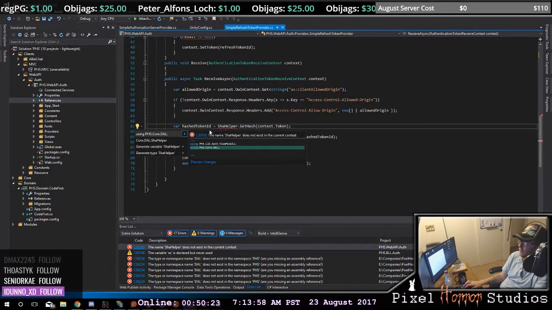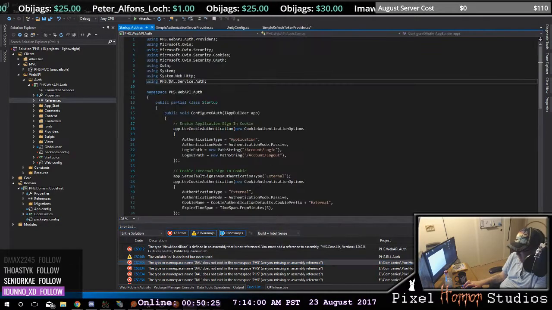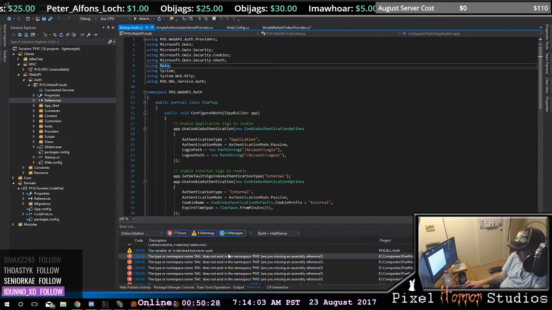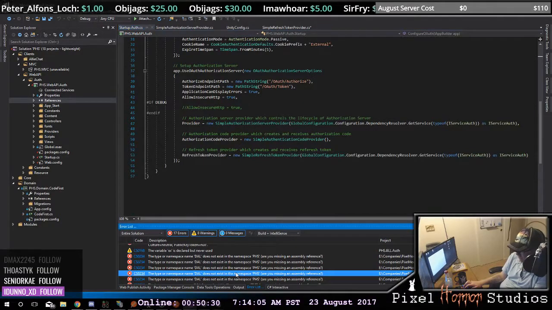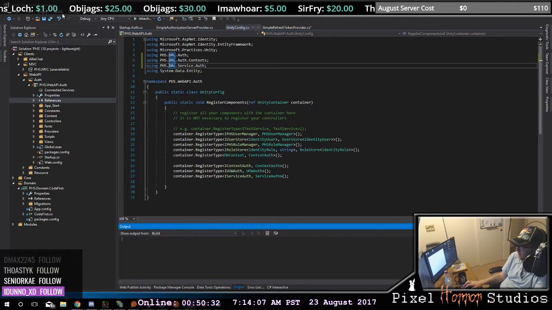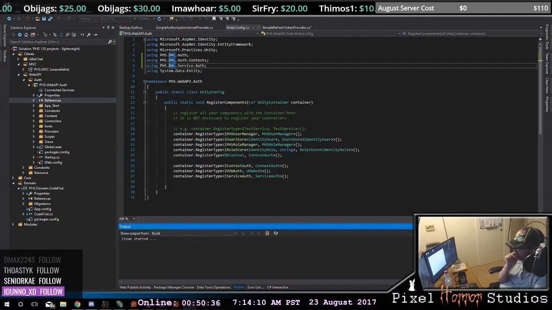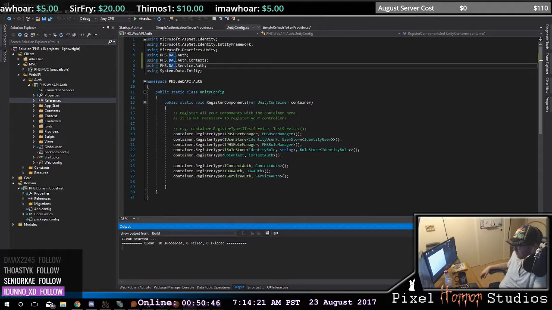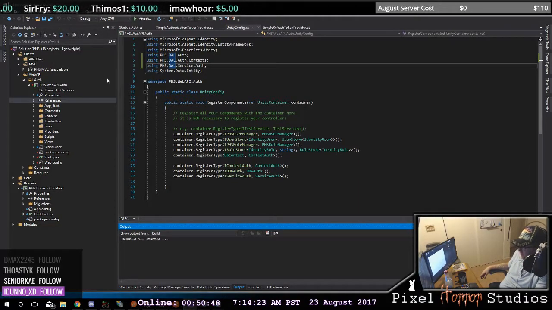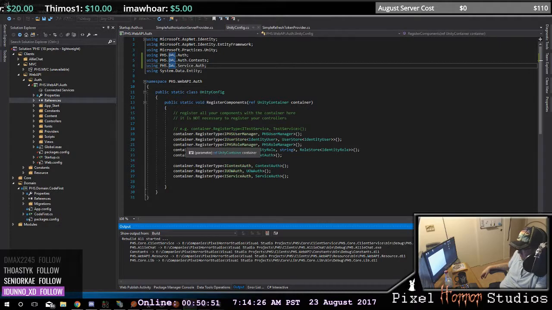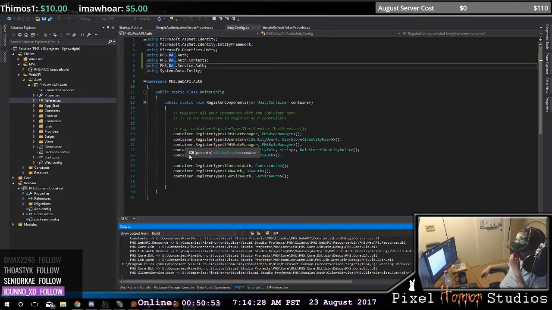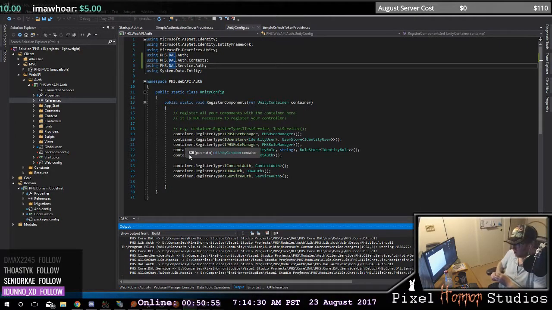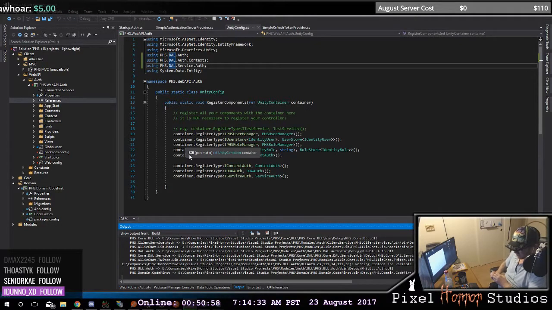Almost there. See if that worked. Well, it cleaned it. I might have to remove the bin and the obj or restore packages, or I'll probably unload it here in just a moment because it's currently working. It's not that big of a deal. I want to start scaffolding out some accounts.